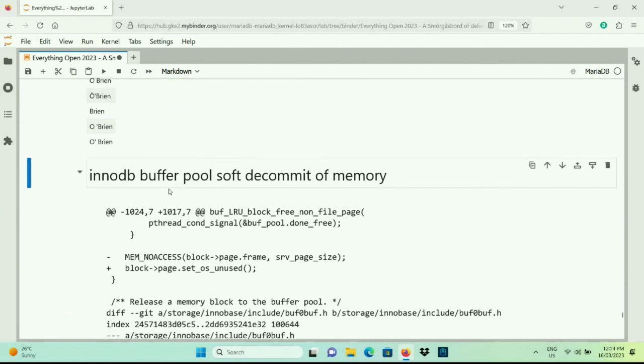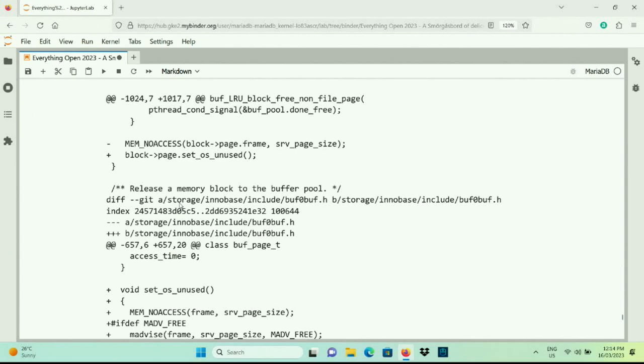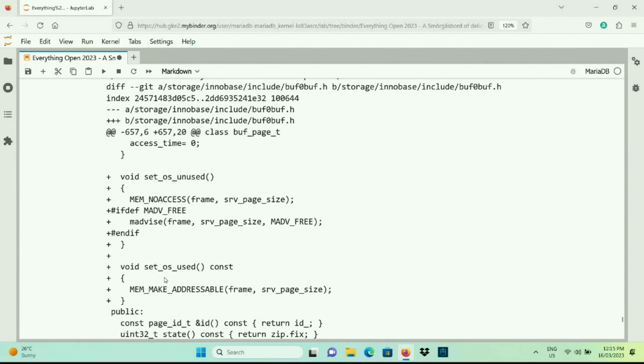There. InnoDB soft puller commit, maybe I was wrong to actually show the code here, but what happens is, when we free memory in InnoDB, we tell the operating system we're not using this anymore. So it may look still allocated to the server, it may still even be resident, but at the point that someone runs up far too many PHP processes, the operating system is free to reclaim that memory from that.